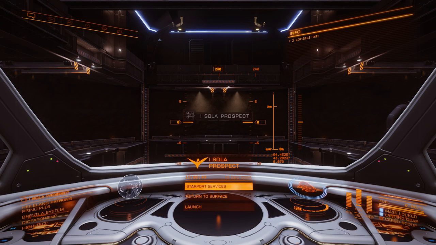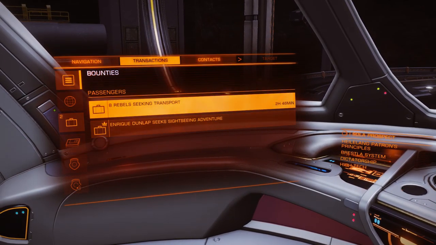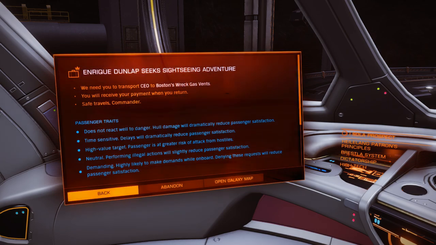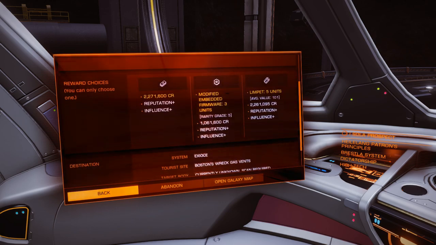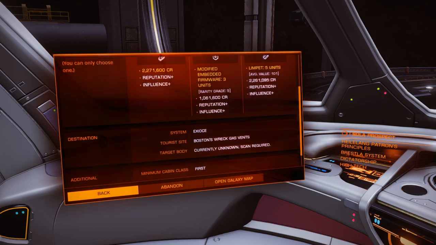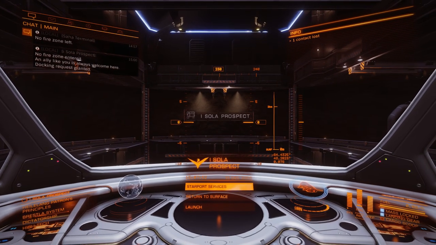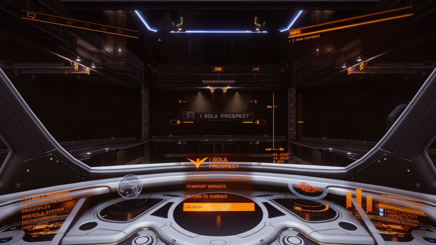Alright, we are back. It is now actually the next day, and I just picked up 2 missions. One is a smaller one, just getting 8 rebels to their target location, but then Enrique wants to have a sightseeing adventure. The problem about these sightseeing adventures is very often that they want to travel quite far. In this case, I actually don't know, it's like 128 light years. But essentially they want to check out some gas vents. Enrique wants 1 fish? God darn it, they also have demands, I didn't know about that. That's not good. Well, maybe we can satisfy their demands on the way.